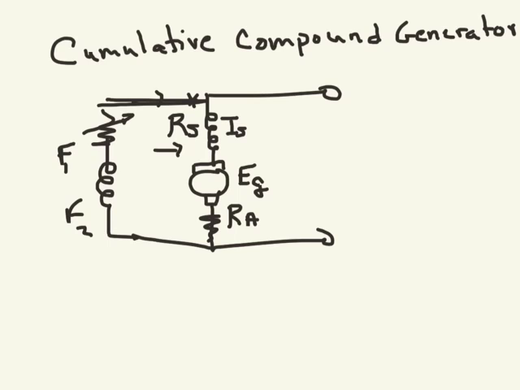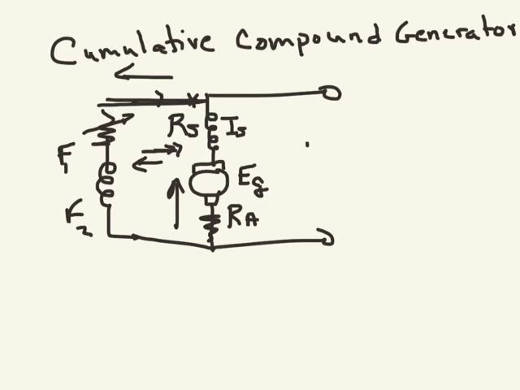And notice when it's connected long shunt, IS is equal to IA. IS equals IA when I'm long shunt. And that is not the case when I'm short shunt. When I'm right here short shunt, IS equals IA minus IF, right? I'd have IF leaving this way in the short shunt configuration. So in general, let's just talk about this long shunt and realize that they're going to work pretty much the same way. In the lab, we'll construct both.